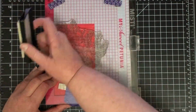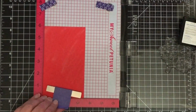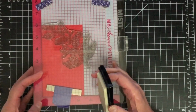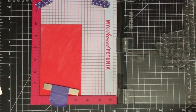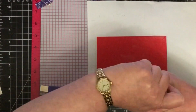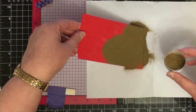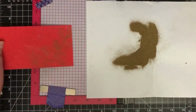I'm using a mini slimline size today. I'm really getting into this mini slimline size. I really enjoy it, especially because the mini slimline size, which this one is, is 3.5 inches by 6 inches. It'll fit into a C6 envelope, which is a standard card size envelope in Australia. So it's a really good alternative size to use. Anyway, let's get on to this card.